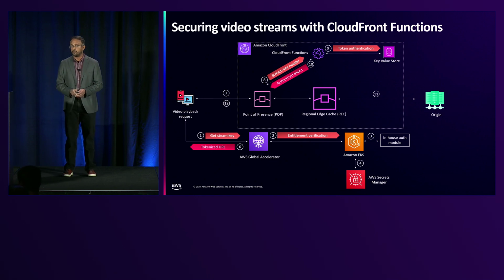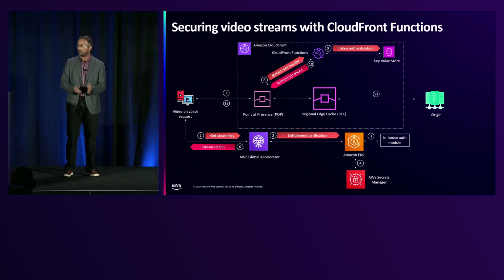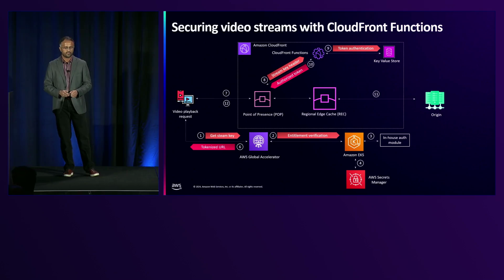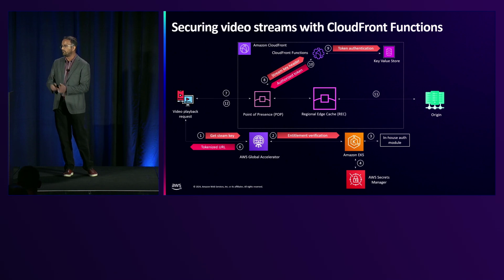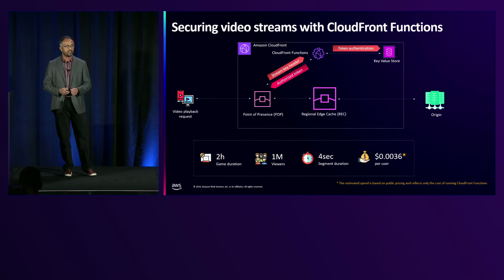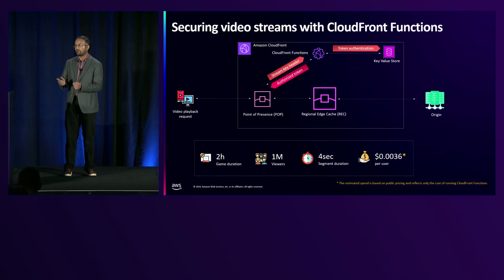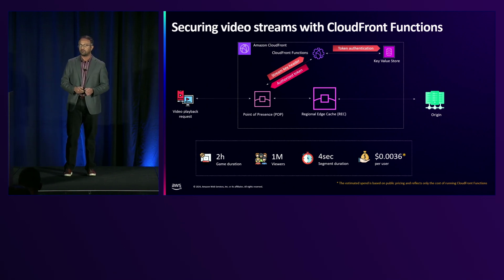During this Olympics, we saw a 77% increase in our subscription rate compared to the previous Olympics. With this growth in viewership, there's also a strong need to continue to protect our streams. We use CloudFront Functions to validate our tokens to prevent unauthorized access to further beef up our security. Now, if I was running a 2-hour NBA game, say with 1 million customers streaming the content, I would see a total of 1.8 billion requests hitting our CloudFront function for the token validation. Each user would be making a request every 4 seconds, assuming that's the segment duration for our stream.